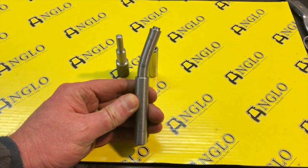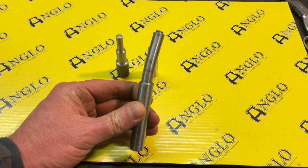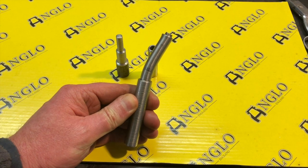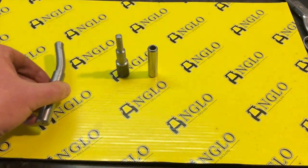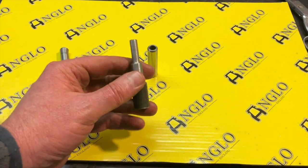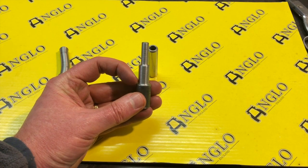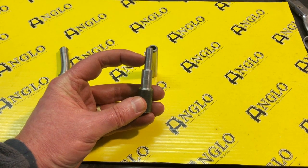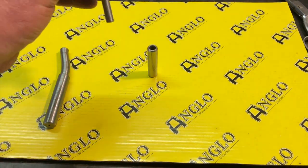So this is the one that we buckled last week. And a lot of good suggestions came through, both in the comments on YouTube and also on Facebook. So what we've got now is basically a shortened version, at least where this part is shortened, the main shank, the pushing shank, but now a much longer guard pin to go into the valve guard.